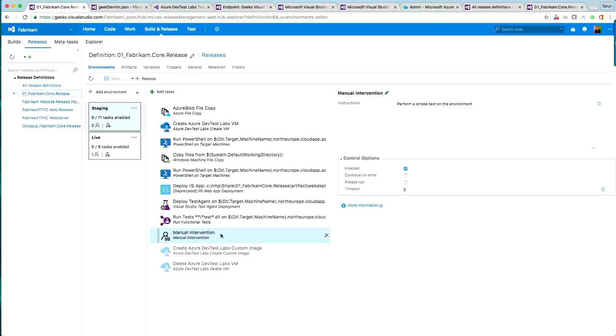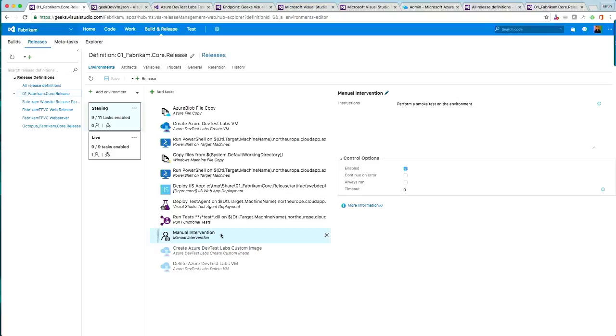And because VSTS didn't have this option, people were starting to create separate pipelines to execute half the workflow, but it kind of felt broken. With the introduction of manual intervention, the release pauses at that point in time, and a notification is sent out for whoever is responsible for manually intervening can come in and approve or reject based on their assessment, and then the release just picks up from there and starts executing further.